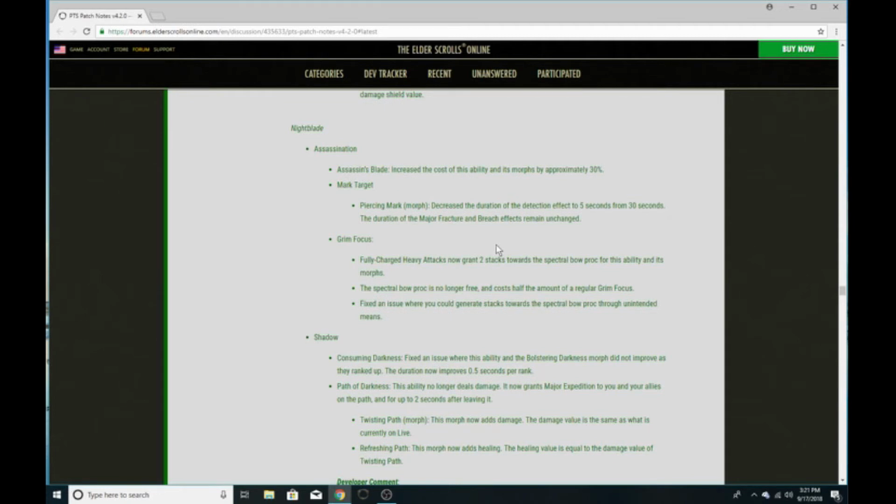Nightblade, Assassination. Assassin's Blade, increase the cost of this ability and its morphs by approximately 30%. So that's the Execute. Okay. Execute's at 25% health. This is a huge cost increase, but you're not spamming this skill anyways. I mean, I guess this is more PvE trials related, but yeah. Piercing Mark, decrease the duration of the detection effect to 5 seconds from 30 seconds. The duration of the major fracture and breach remains unchanged. Wow.